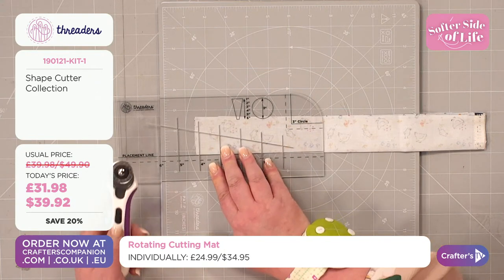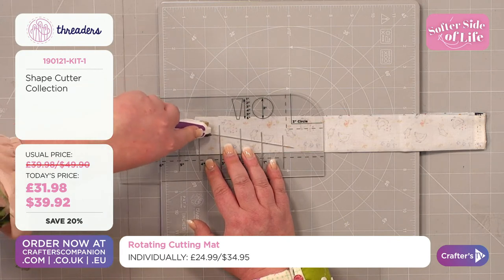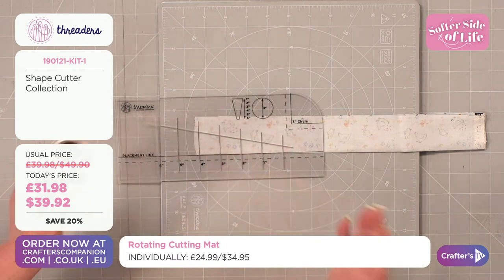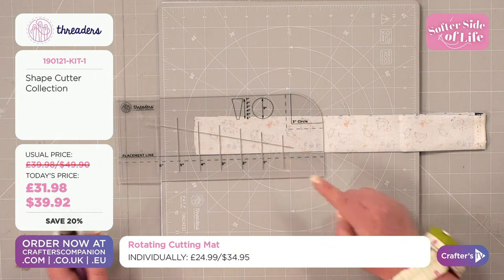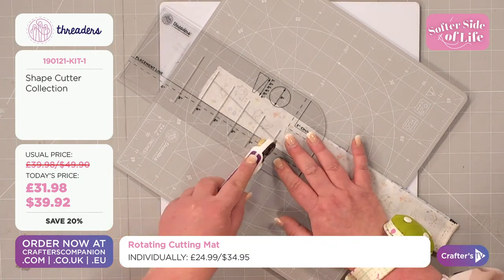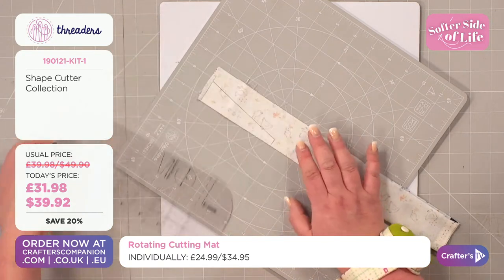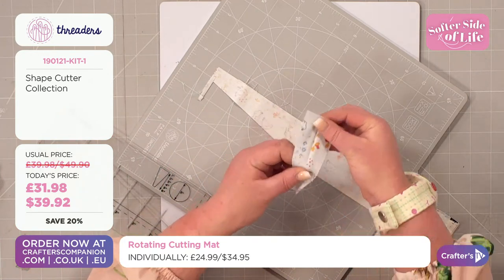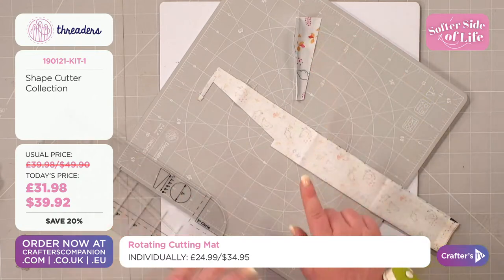You go up the side. Now, I'm just moving a little bit to the side. Again, I'm putting that blade in that groove like that, and I've stopped. I'm not touching anything. I need to cut this little bit here. I can either move along or I can move my mat. And I'm just going to hold that back on there. So you're not moving the ruler, you're not moving the fabric. And then you're going to get your blade. Awesome. And that's your blade to start making them. And you'll go along similarly with it.